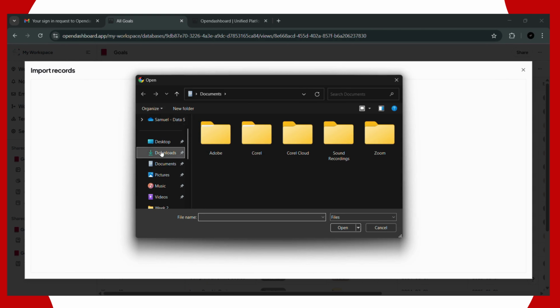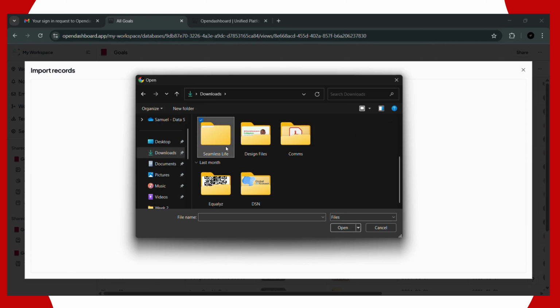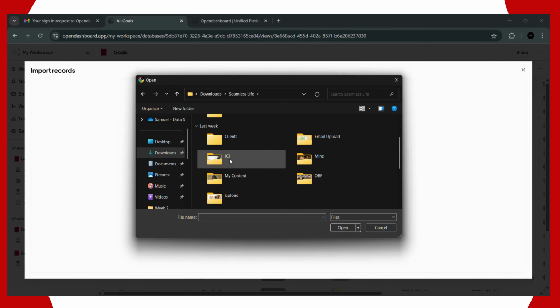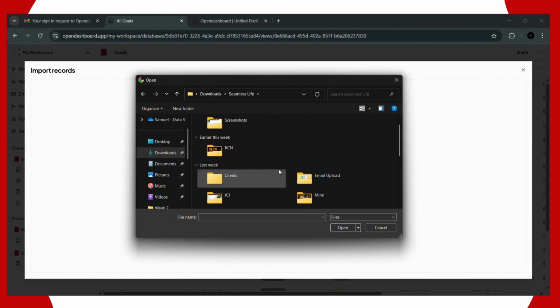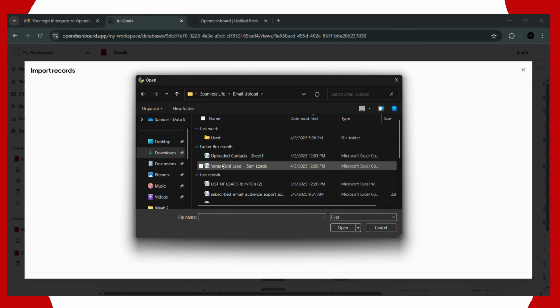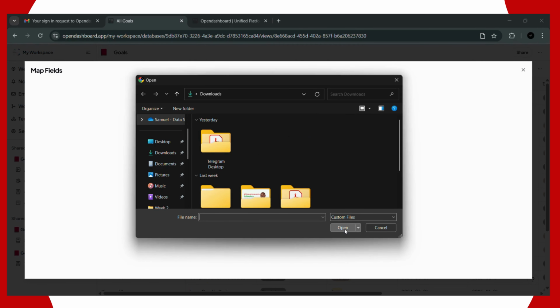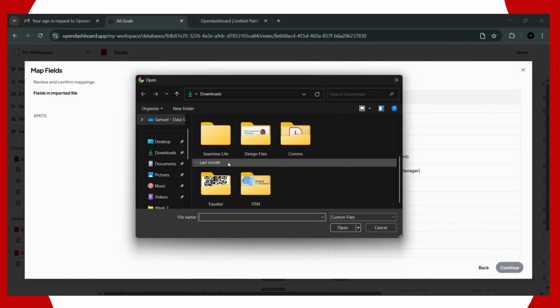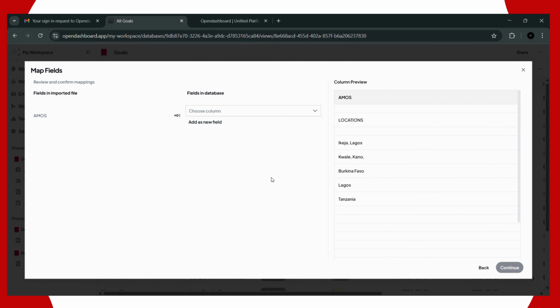So let's go to download. Do we have any sheets here? Let's look for one. So let's say we are uploading this. Open. So you can see that the file is here.